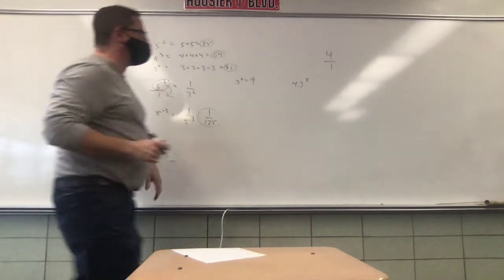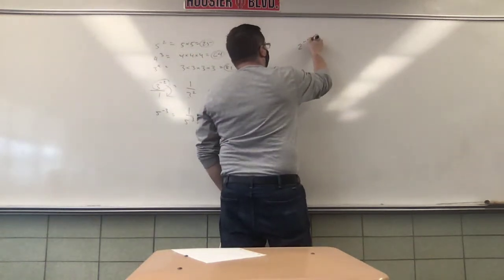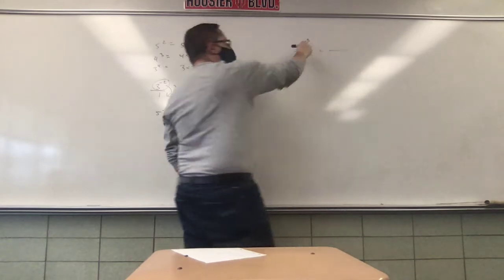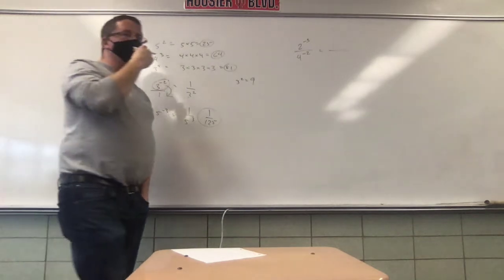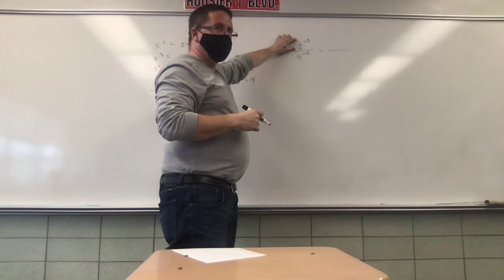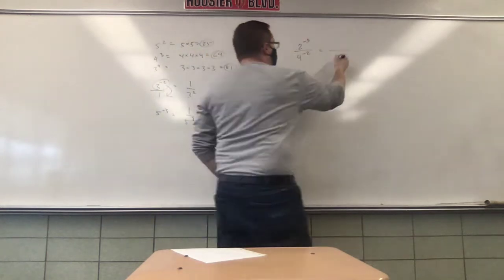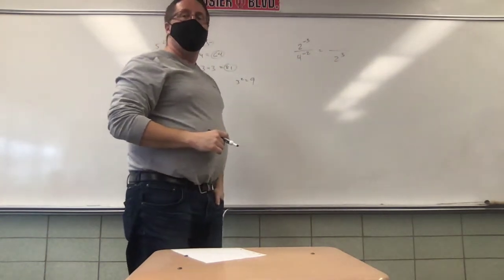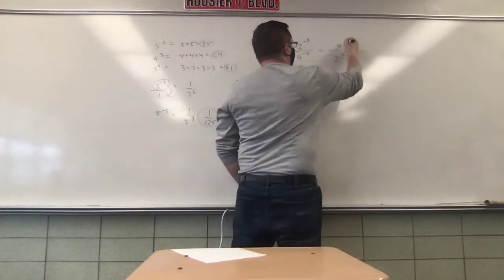So, what if I gave you 2 to the negative third over 4 to the negative second? Do you like this? No. Why? Because they're both negative. Do you like the top? No, because the power is negative. So what do I do with the 2 to the negative third on top? Put it on the bottom. And the 4 to the negative 2? Flip both of them, because they're both negative. So on top we have 4 to the second.